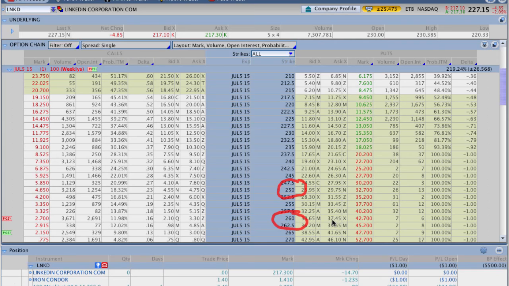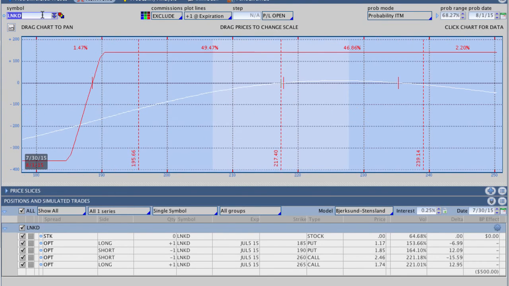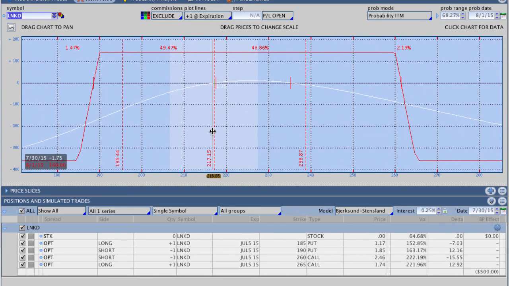and it sure did. I mean, it was all over the place after hours. It was trading up as high as 256, and now it's trading back down to 217. So this thing's been all over the map. Who knows where it'll be tomorrow when it opens up, but right now it looks like it should be a very, very profitable trade for us again, and we should make about $140 or so on this trade.